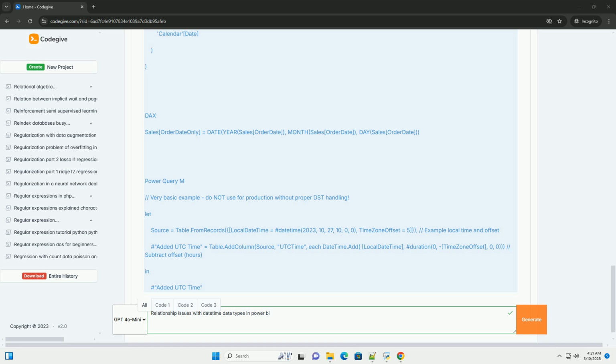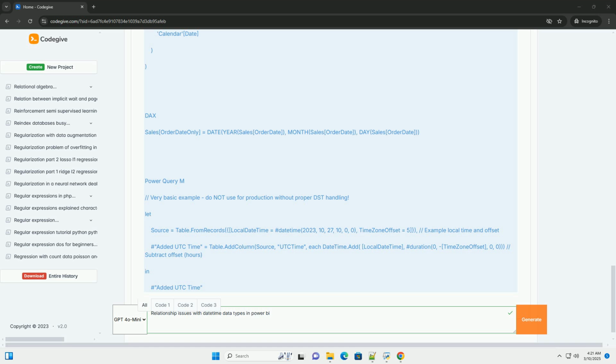This table will contain a continuous range of dates, along with various attributes like year, quarter, month, day, day of the week, etc. These dimension tables can then be related to your fact tables. Use CALCULATE with filtering context. When writing DAX measures that involve filtering based on datetime values, use the CALCULATE function to explicitly define the filtering context.